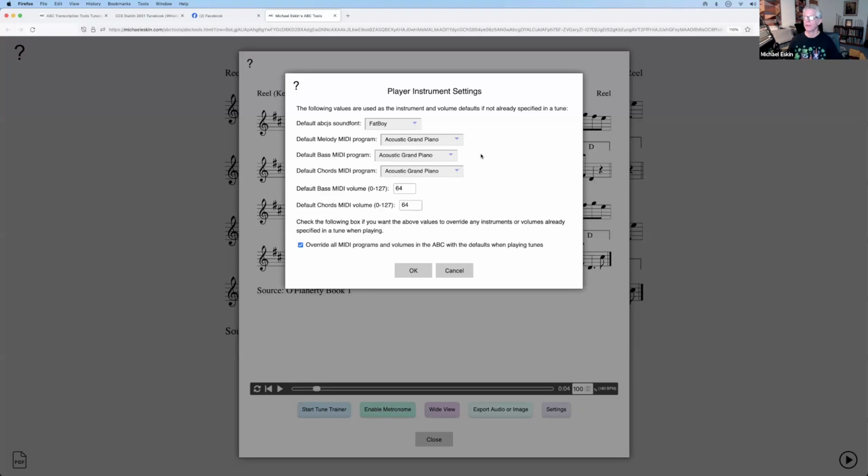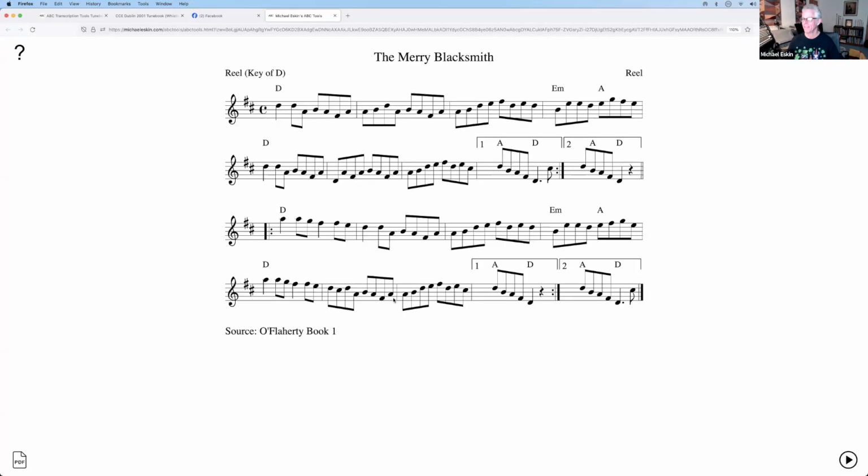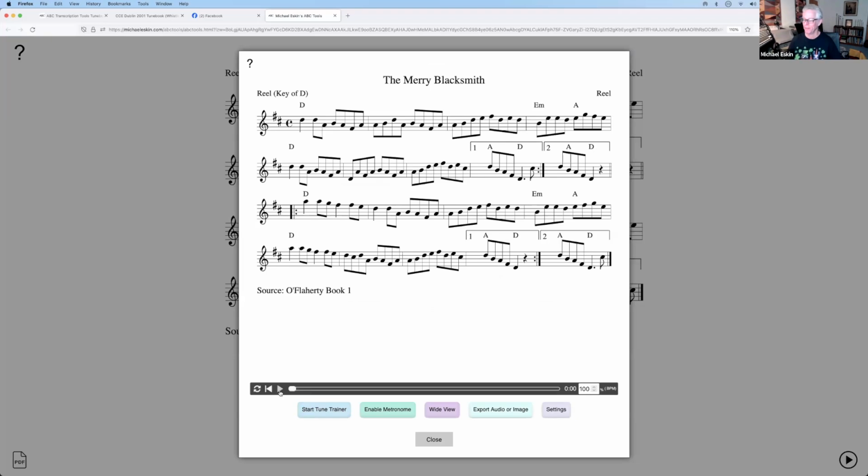Some of these are better for just certain kinds of music, like this one called Canvas is kind of for, how would I describe it? It's a really low res kind of a sound. You'll see what I mean here. It doesn't sound particular. It might be useful for certain kinds of music.